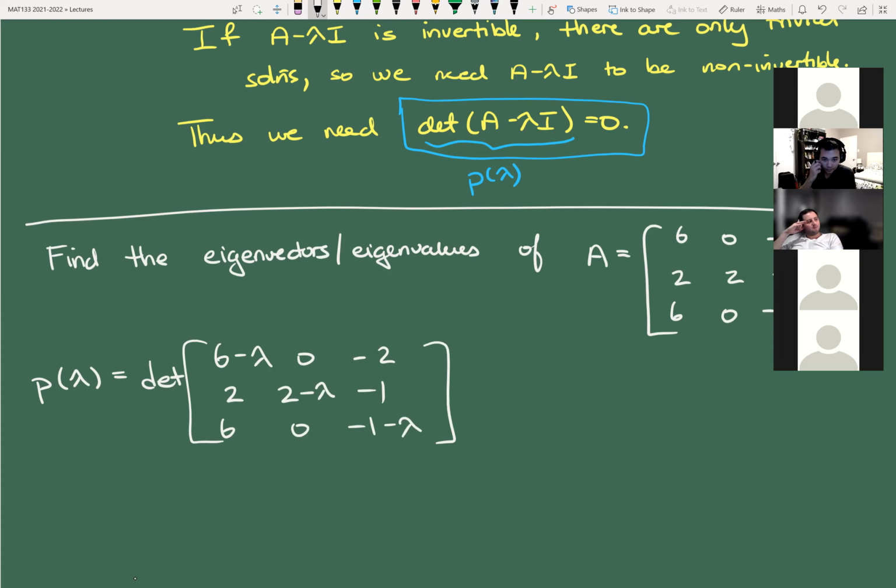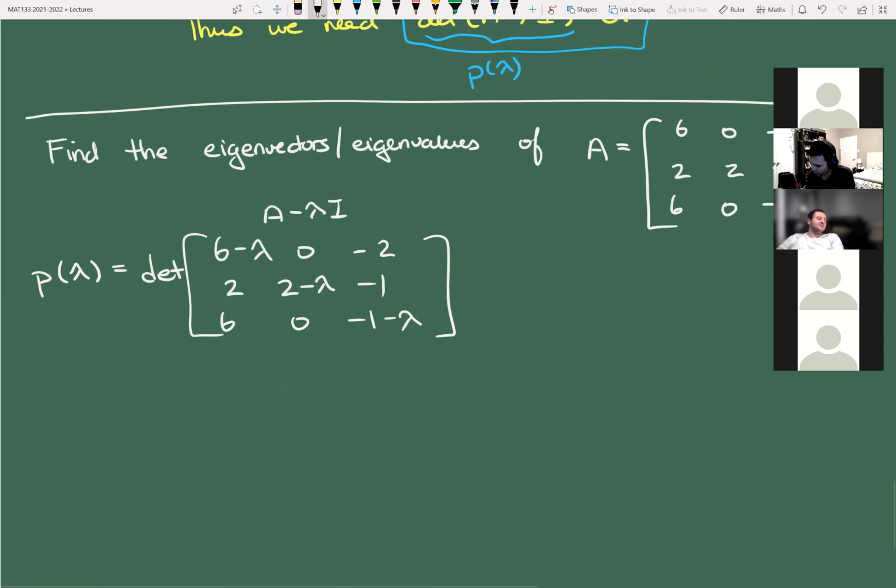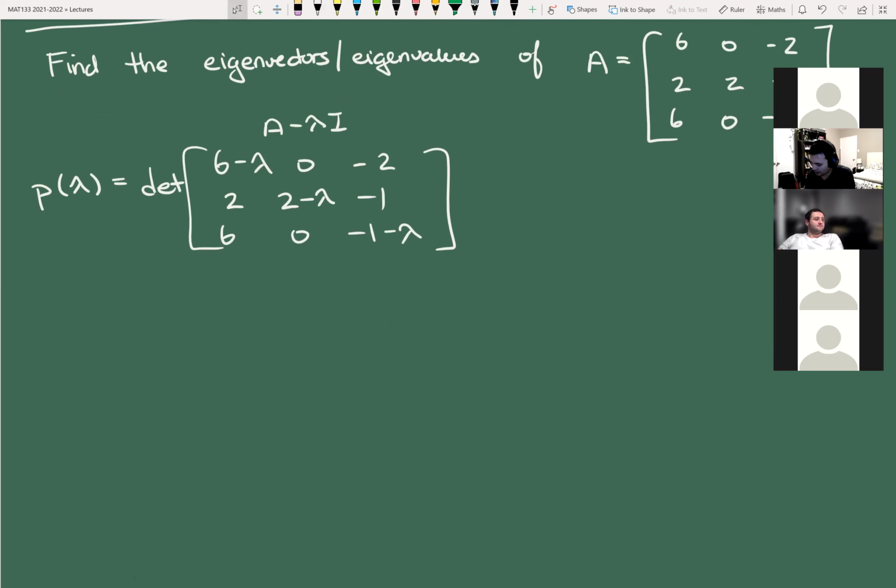Okay. So, right, this is A minus lambda I. So here's A minus lambda I. I've got to compute the determinant of it. Now, we've got to do this. It's a 3x3 determinant. Let's do it. Okay, so I'm going to expand over the first row, similar to the assignment question. Yeah, maybe. Here, let me take care of this first.